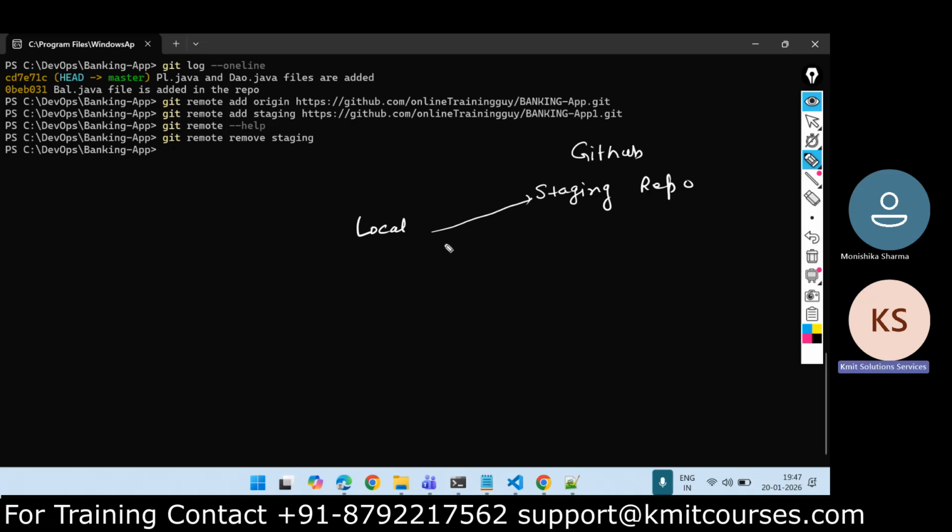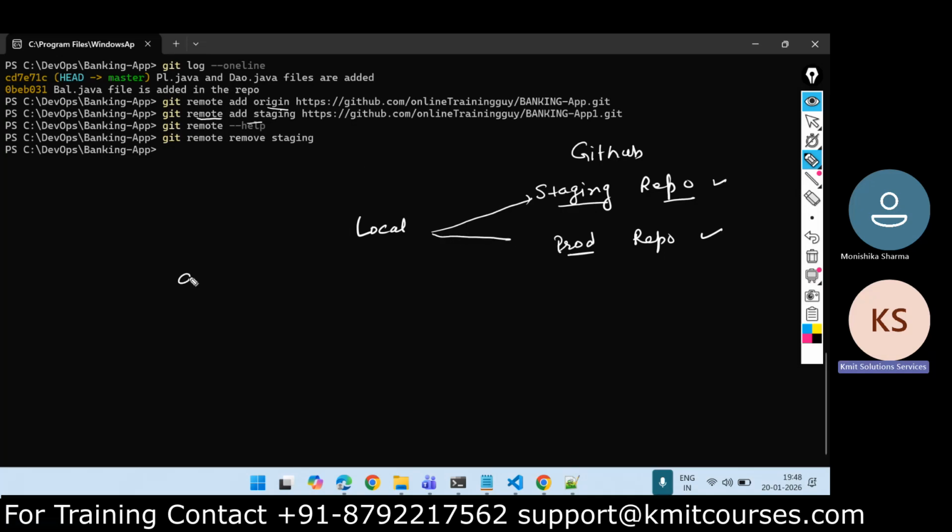Now there is another requirement: if the staging is fine, you need to create one more copy in another environment, say the origin or production environment. So you add one more remote add origin and the URL, because this repository will have a different URL, right?